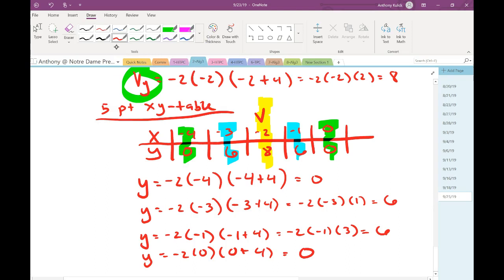Yes, sir? Will those 5 points ever change? Like, if it's 0 and 0 and -1 and 0, will they sometimes be 2 different numbers, or will they always be the same number? I keep trying to call you Ryan, and it's not your name. Tell me your first name.